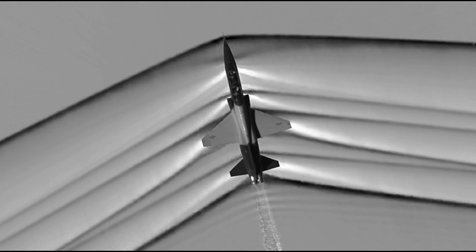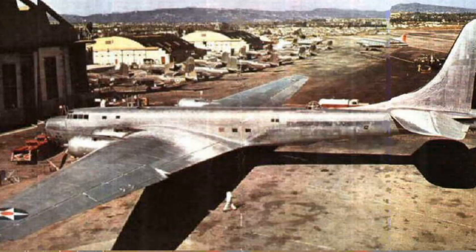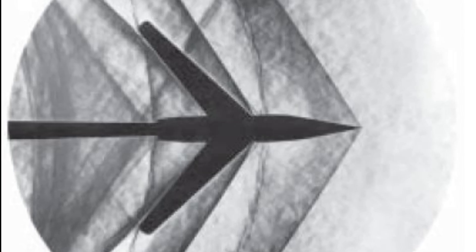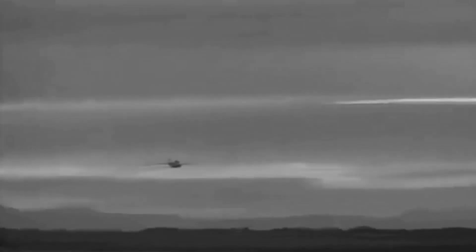The reason was that as the speed of sound was approached, the nature of flight changed and the straight wing designs used until then became inadequate. In the mid-1930s, research led to the discovery that swept-back wing designs could prevent the control issues encountered at higher speeds. After this discovery, aircraft speeds began to rise again, and planes with swept-back wings could fly supersonically with ease and maintain better control during maneuvers.